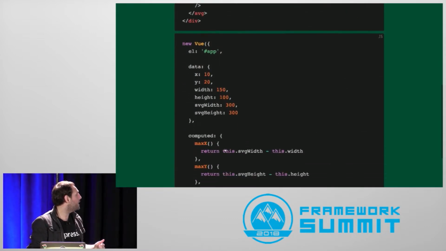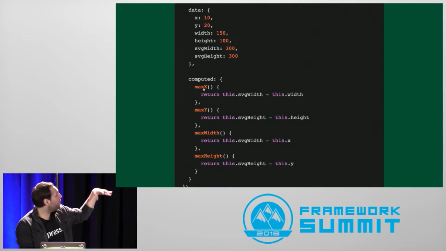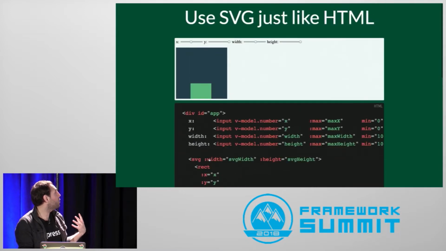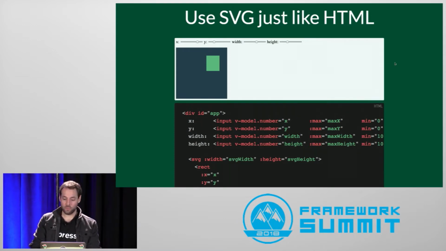We're defining some data that changes here, and then also based on that data, defining some computed or derived properties like the max X, the max Y, the max width, the max height, to make sure that we always stay within the bounds of the SVG, the bounds of our painting area, essentially. And that works just as well as it does with HTML. No matter what framework you're using, if you can do it with HTML, you can do it with SVG.